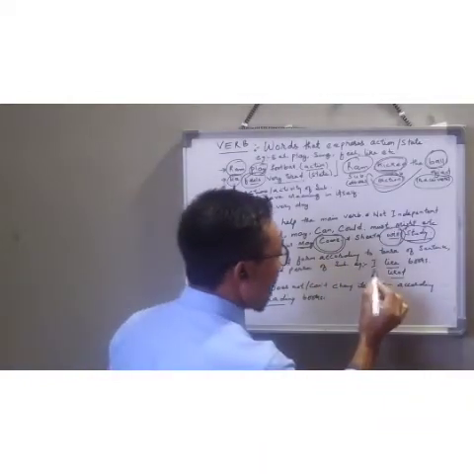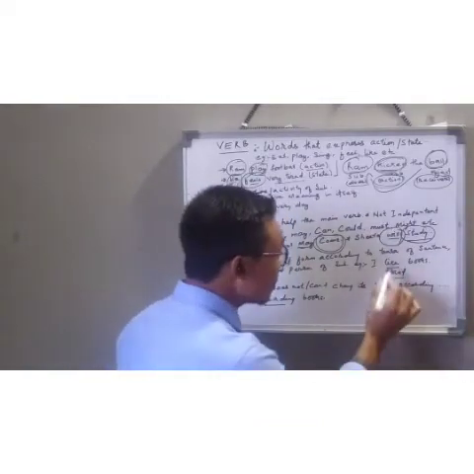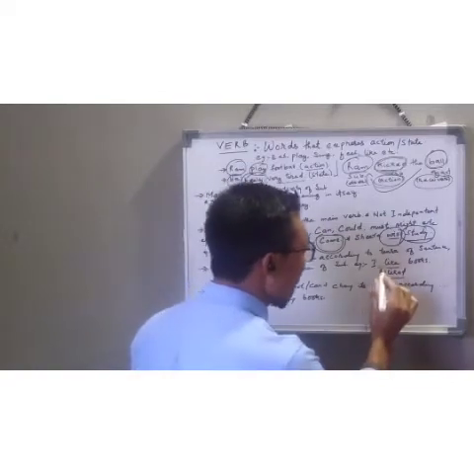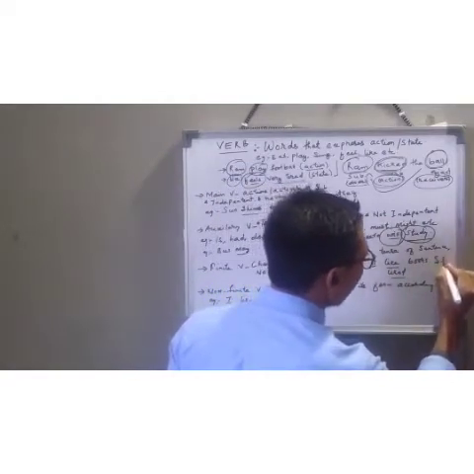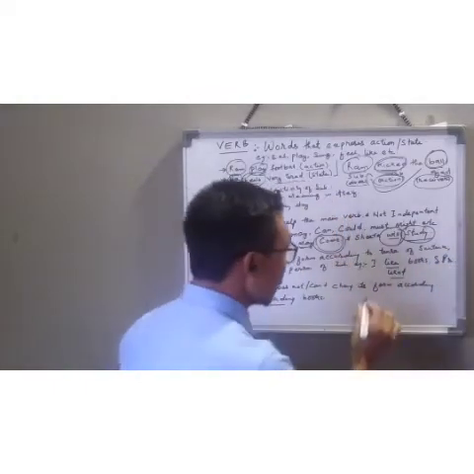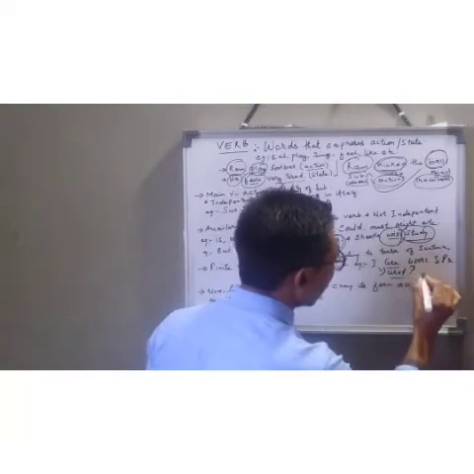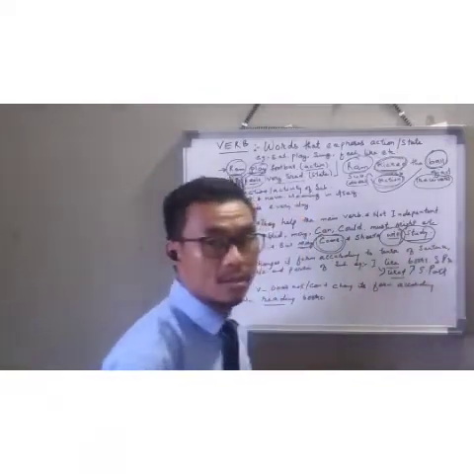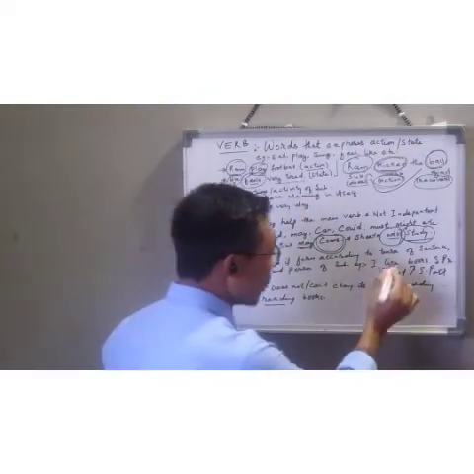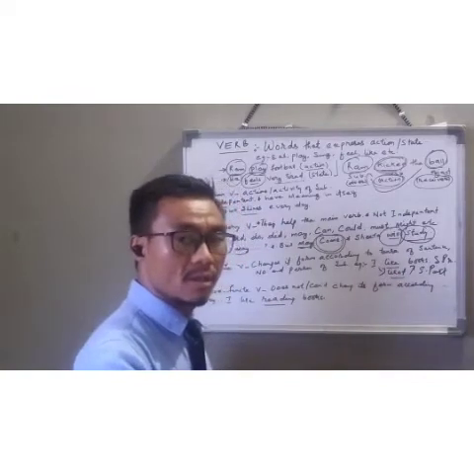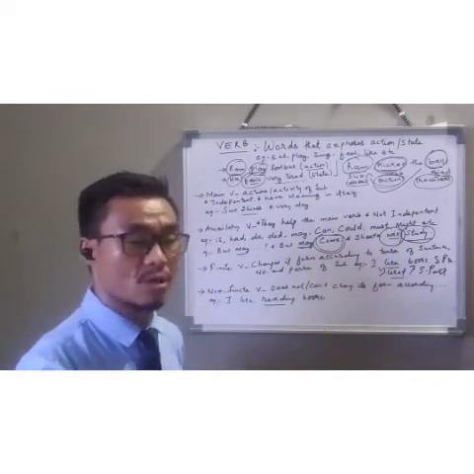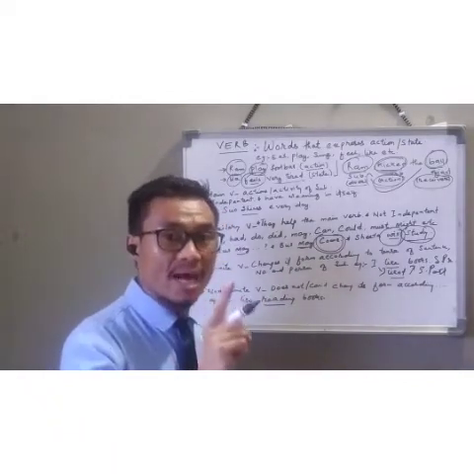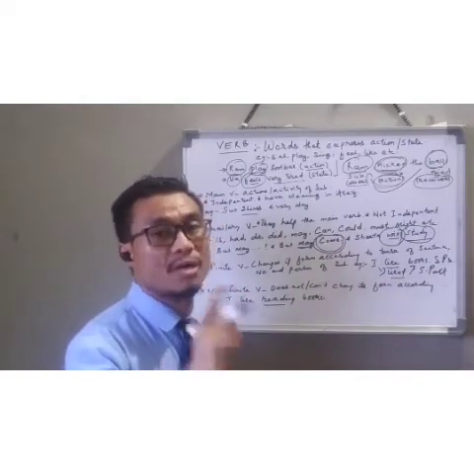See the example. I like books. Now this like can be changed into I liked books. If I say I like books, then it is simple present tense. If I say I liked books, then it is simple past tense. So both these sentences are correct. This kind of verb that is changeable according to the tense of the sentence or the number or person of the subject is called a finite verb. If you find a single verb in a sentence, that will always be a finite verb.